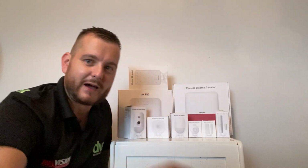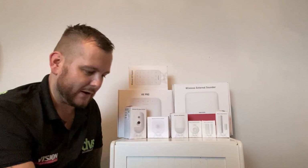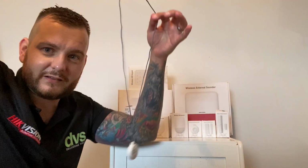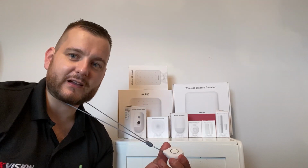So in the panel box, you get 3 of these key fobs that can be used on the panel. We also do the wireless key fob that goes on a key ring, and a wireless pendant. I can wear that around my neck. And you can set this up through the app for different functions. So you can set it up for 1 push or dual push, to stop accidental alarms. But this can be used as a panic alarm to raise alarm.